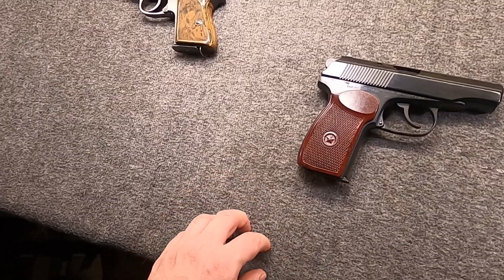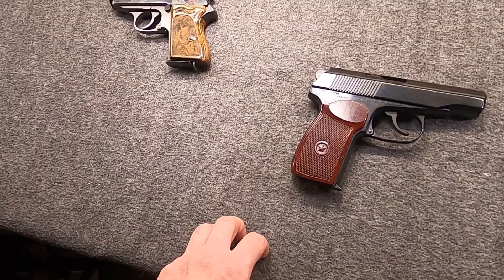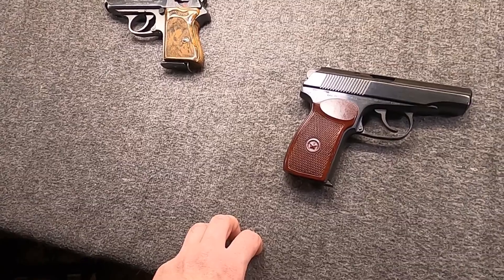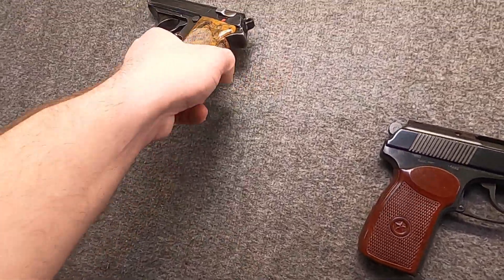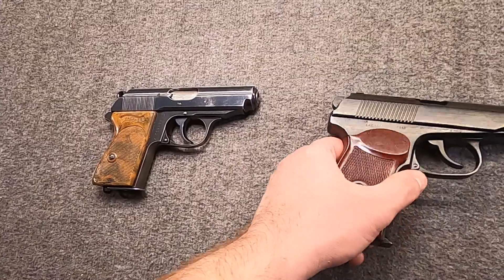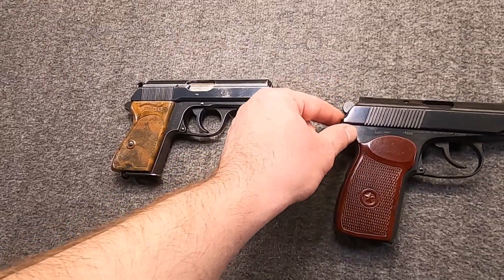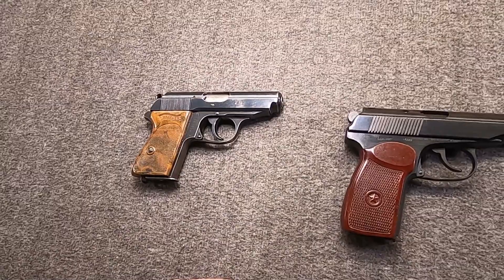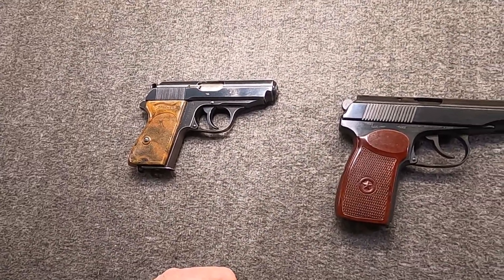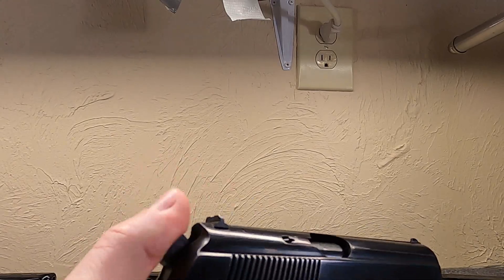A couple years later, in 1953, it ramped up for true full-scale production. Since this was considered a defensive, peacetime gun with the AK and heavier weapons taking priority, they built these as they could. It would take a while before they got into everyone's hands, but it would happen by the 1960s. Production and use spread to other nations as well. The Walther was definitely an inspiration, but in many ways the Makarov is an improvement — not as elegant but more dependable and harder hitting.